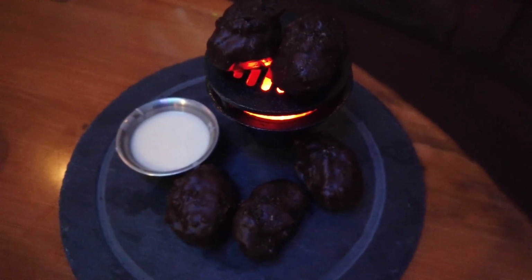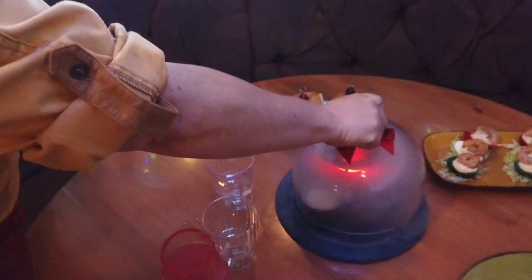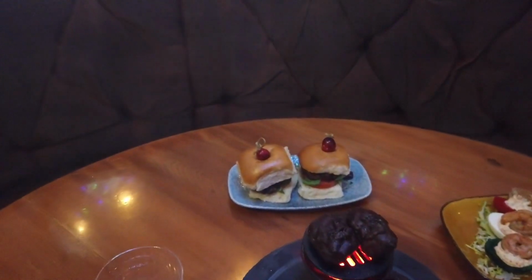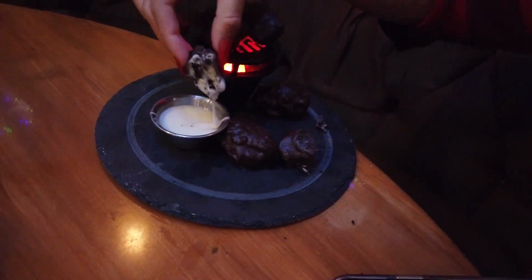The lumps of coal. This is the naughty part of the naughty and nice desserts, which I think is a very adorable thing they're doing. So these are cookies and cream little ganaches, and then there's a dunking sauce as well for those. Oh my gosh, look at that. That's like cinnamon icing, but it's made of the filling of an Oreo. That is rich, but so good. Definitely strong cookies and cream flavor, but really good quality chocolate on the outside as well. So it's even chocolatier than a normal Oreo. Really liked that frosting.